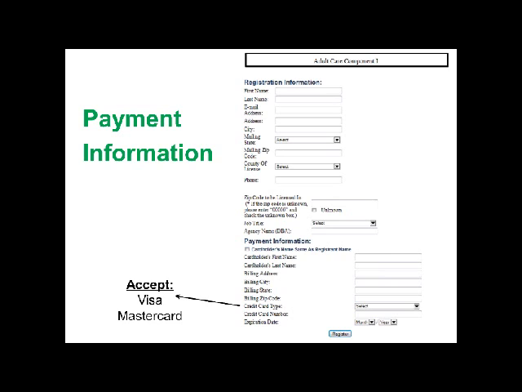So that may be a question that comes up if someone is trying to pay with other than a Visa or a MasterCard. I will tell you, when they click that select button under credit card type, Visa and MasterCard are the only two selections there. So it should be fairly obvious to them that those are the two options. And if they've got an American Express or a Discover card, that is not a viable option. But I thought I would just mention that to you.